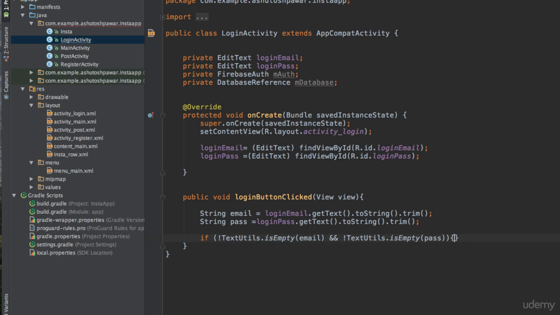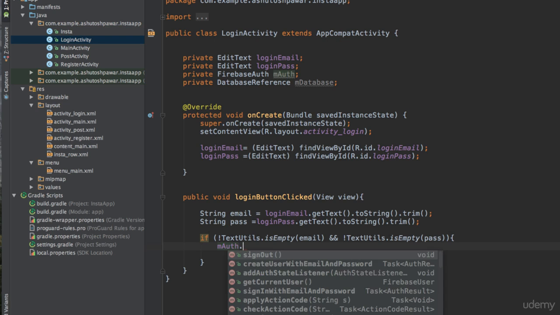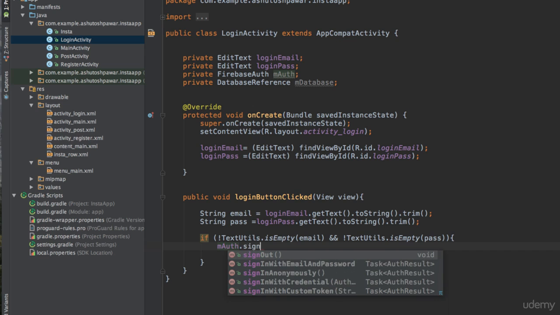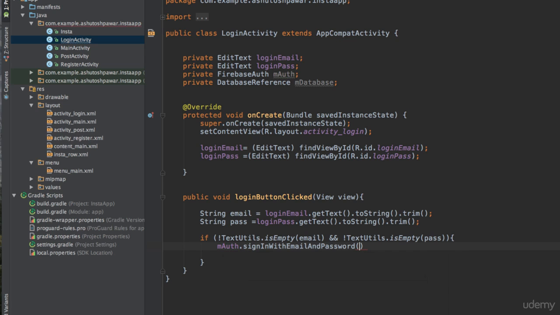After this, you simply need to use the mauth and use the method signInWithEmailAndPassword. It's actually quite easy for signing in the user. You just have to pass in the email and the password over here, and Firebase is going to do everything for you.